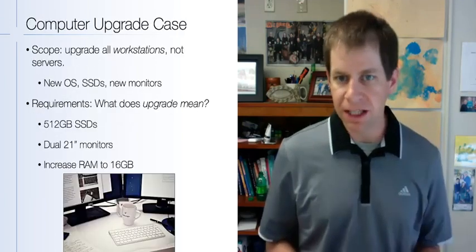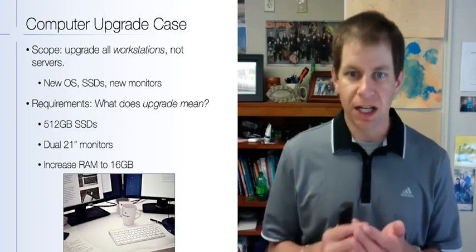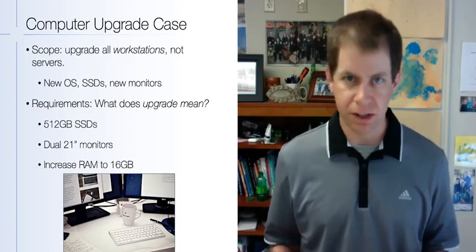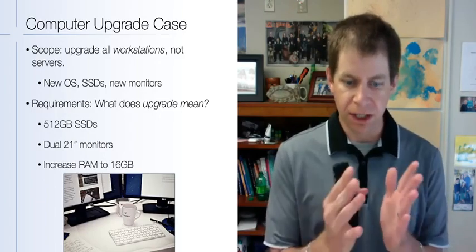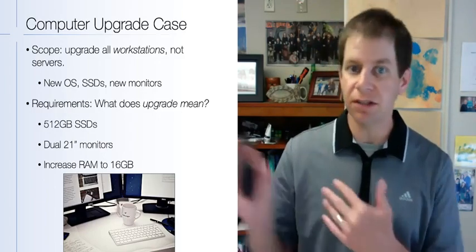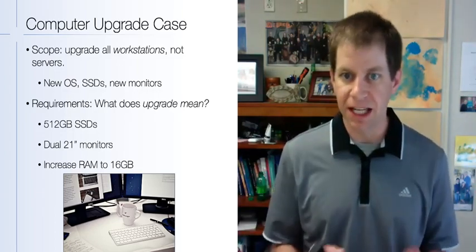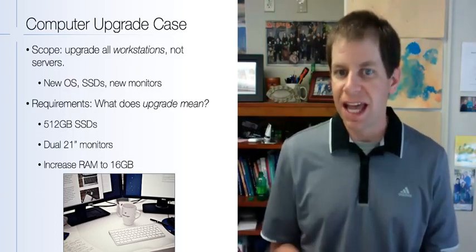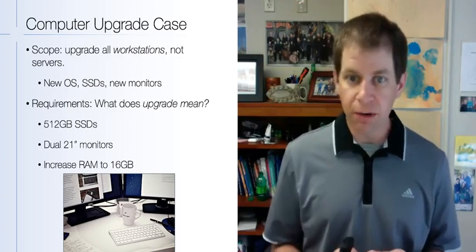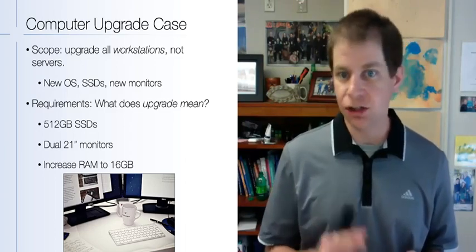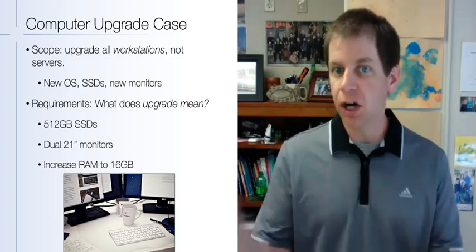So if we go back to the opening case, the scope is upgrade all the workstations, not the servers, just the workstations. And if you were to upgrade everything, maybe that would include the servers. So the scope is deciding what are we doing here? Are we upgrading everything or just some things? And the upgrade is going to include new OS, SSDs, and new monitors. Okay, we know the scope of the project.